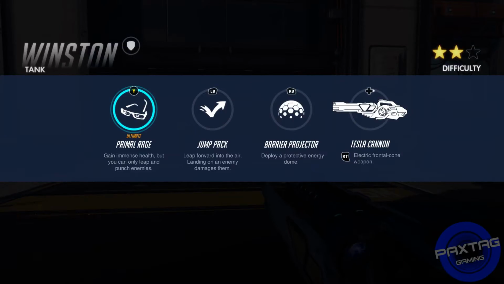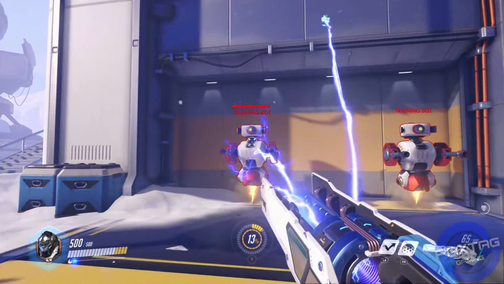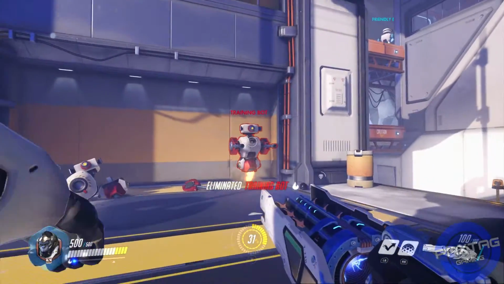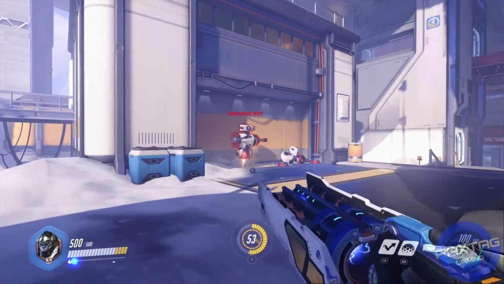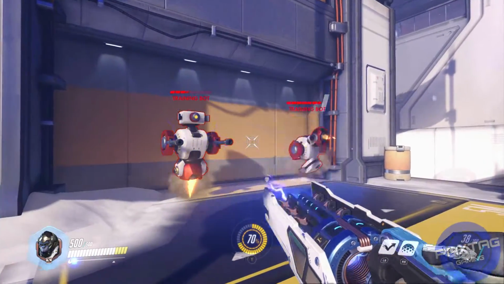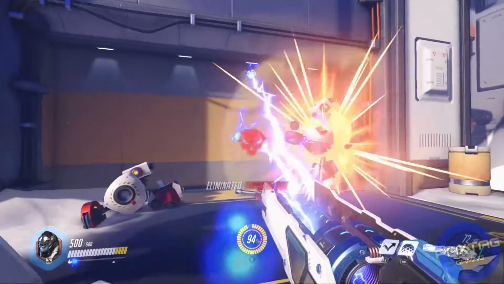But Winston, 2 stars out of 3 difficulty user setting, and Primal Rage, Jump Pack, Barrier Projector, and Tesla Cannon are the abilities for him, it looks like. Unless there's another option for this gun, I don't know how I feel about the gun. I guess I like it as long as it doesn't... It kind of kills your ammo pretty quickly too. So yeah, I don't know if I like it just yet.